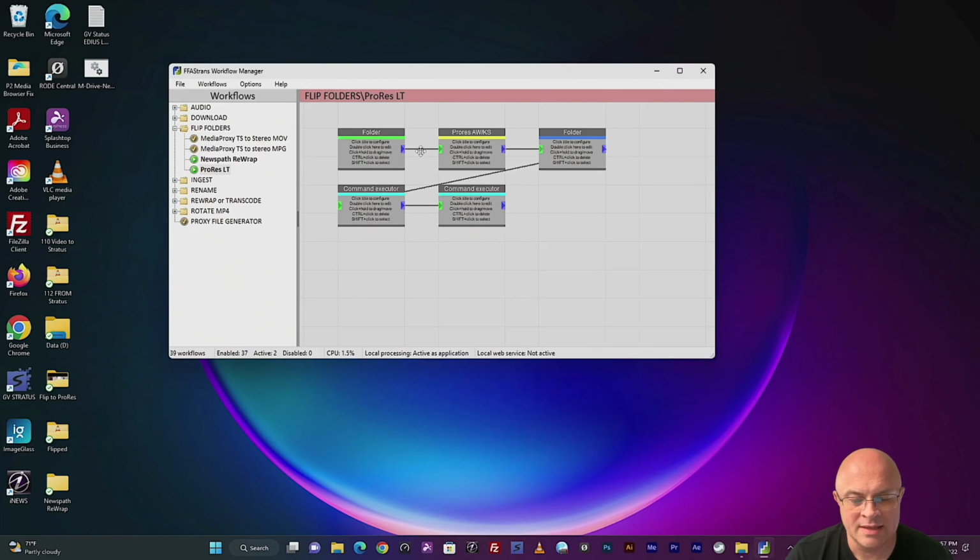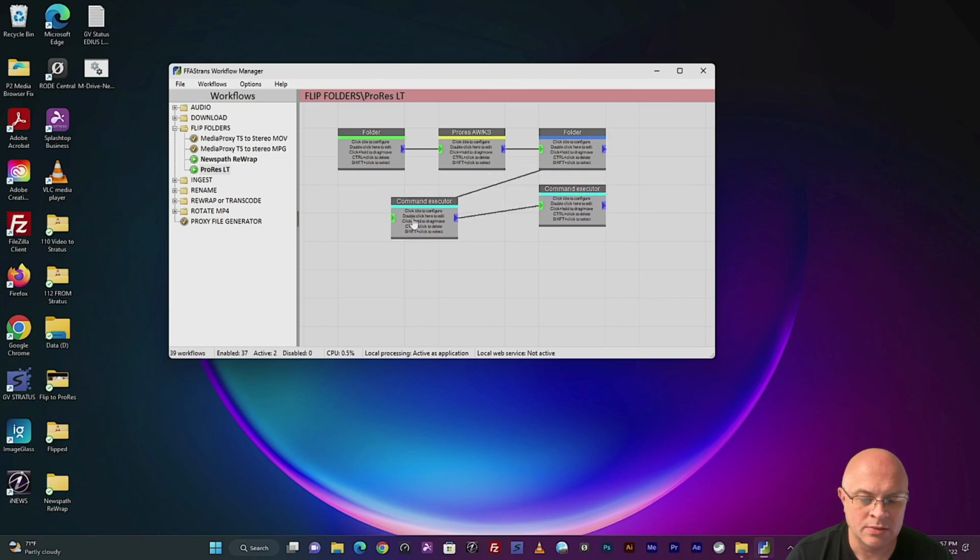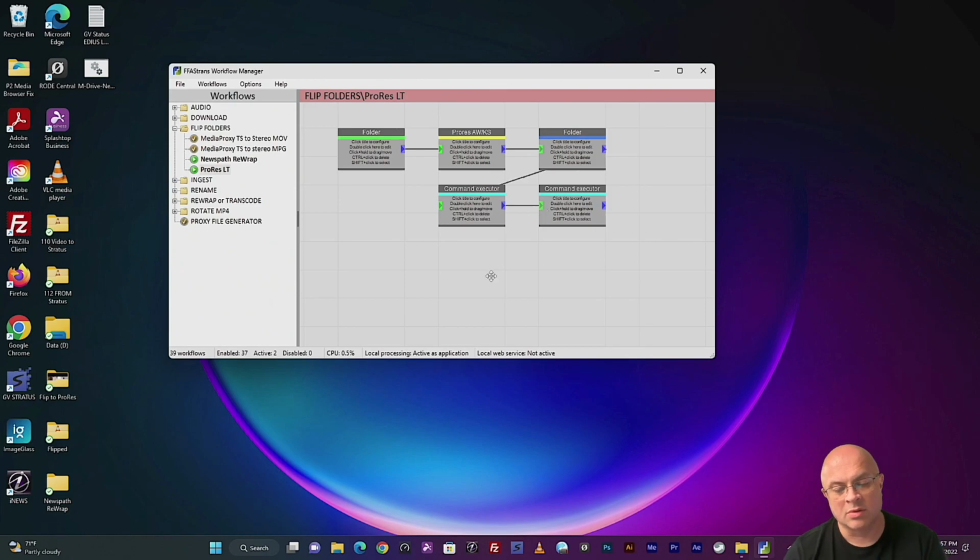And then to connect these nodes, you notice they're all connected to each other in a certain order, and you can move them around if you want to. You can disconnect these if you want to, and then you can reconnect them if you want to. You can connect them in different orders, but of course that's going to change the behavior of it, so you want to be careful of that.